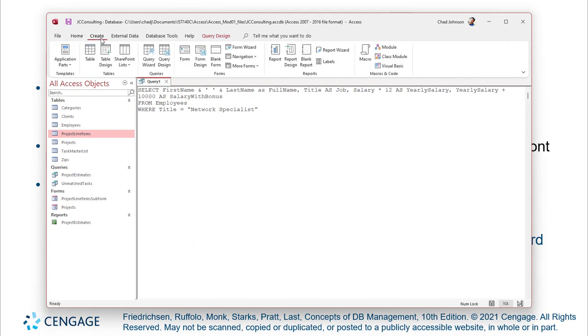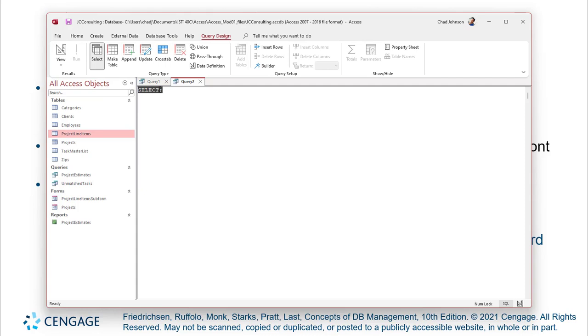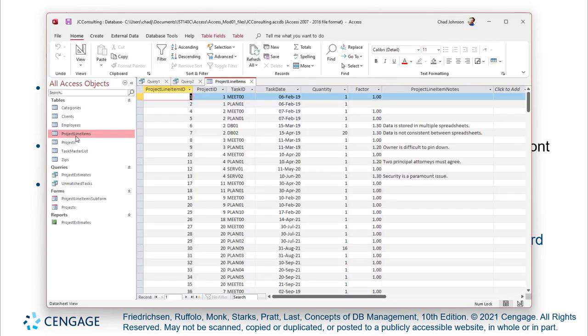So I'm going to create a new query here, and I'm going to use our project line items table. From this one, I'm going to select, these have long names, huh?